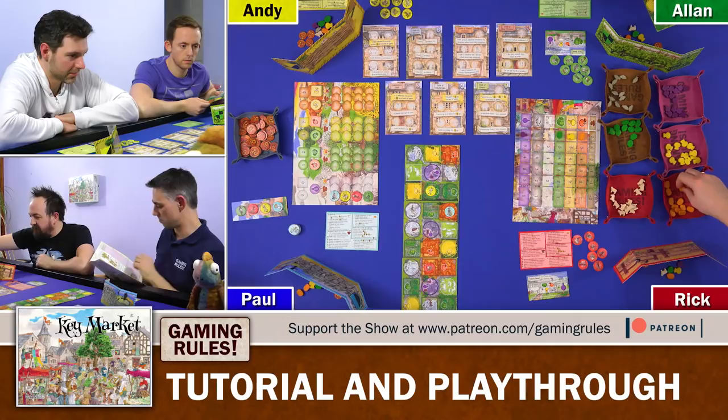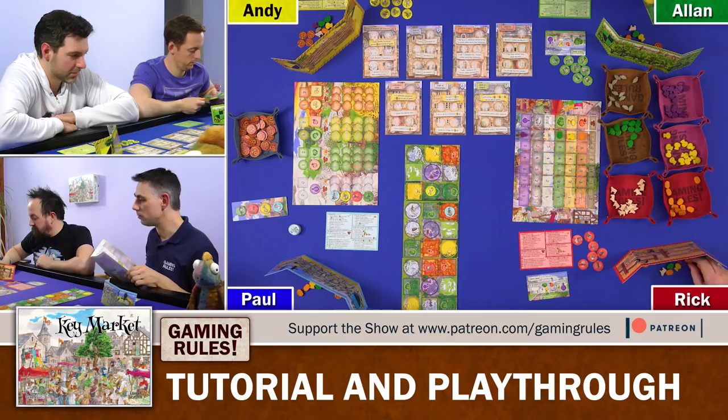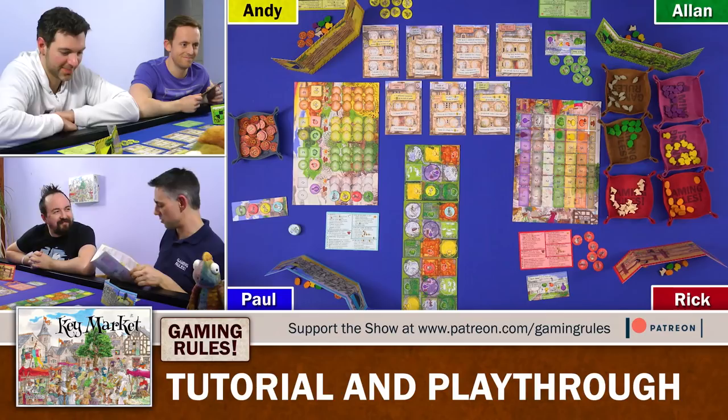Is a pumpkin a fruit? Or is it an apple? I think it's an apple. It's like an apple. It's just an orange counter. Hopefully they'll make them red in the new version.